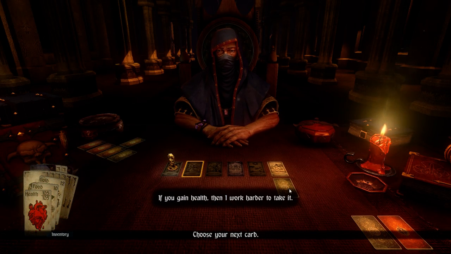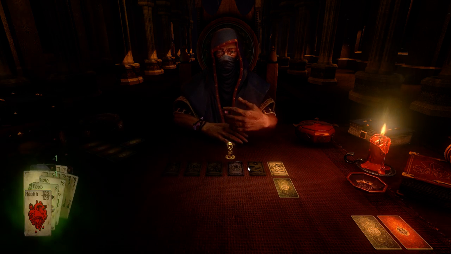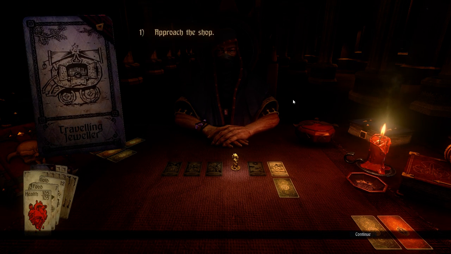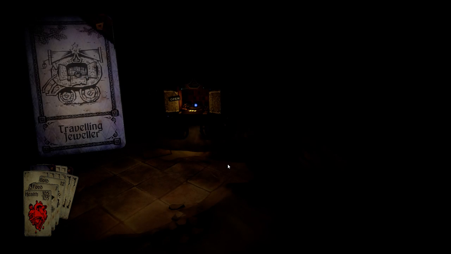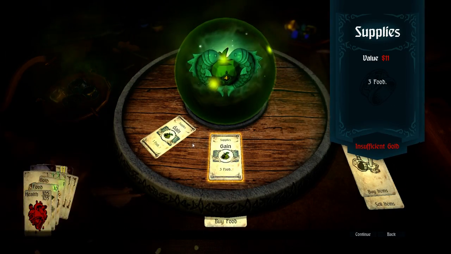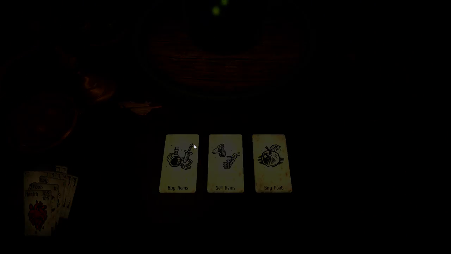Now, unfortunately, the exit turned out to be way over here, so we have to go all the way back. We've actually lost a lot of food, so we need to buy some more. We need to top off our supply, because food goes by pretty damn quick in this game. Alright, well, we had enough for just a little bit, but we could definitely use some more at this point.